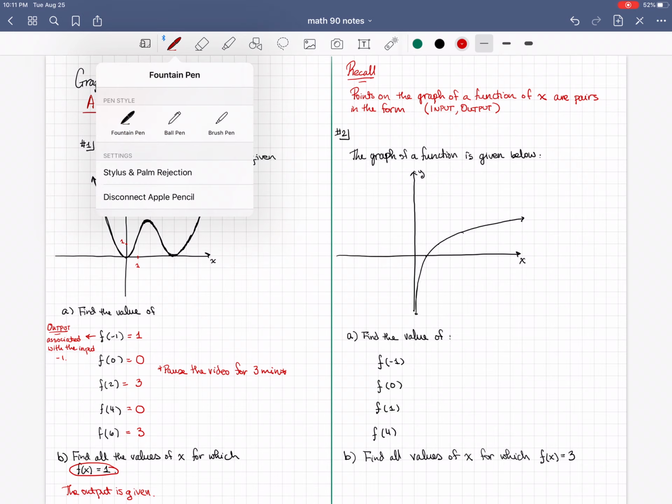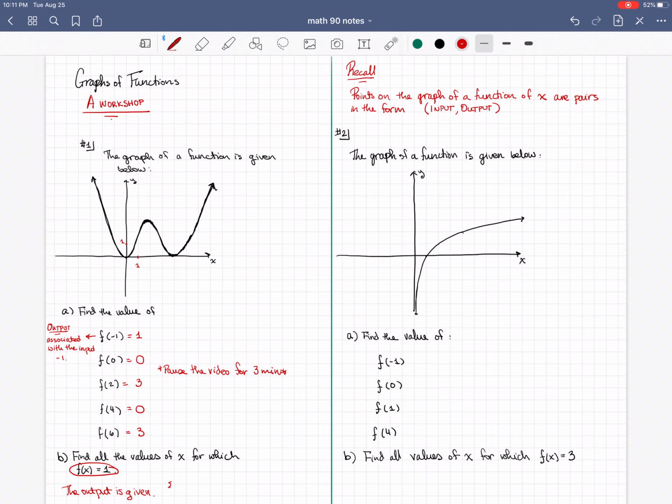So the values of x for which f of x is 1 are -1, I'm going to say 0.8, 3, and 5. So again, that 0.8 is an approximation, and it shows us why graphs are inherently flawed. You can't quite tell exactly what happens there. You can't quite tell the exact value of x, but you can see that it's a number very close to 1 and a little bit less than 1.